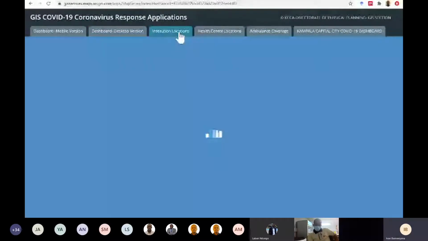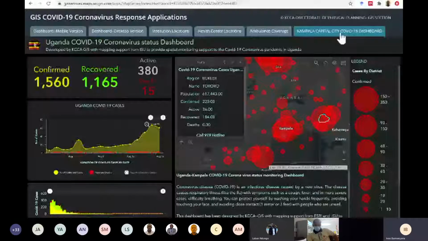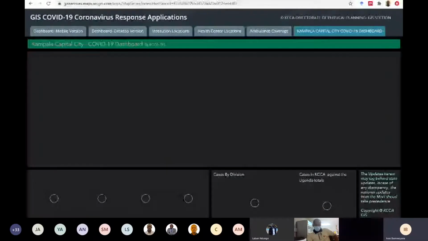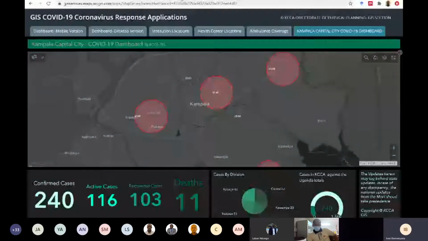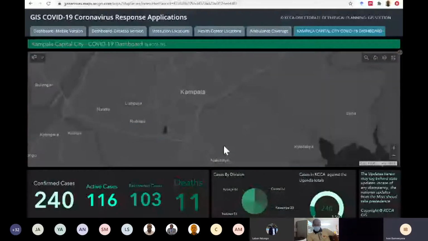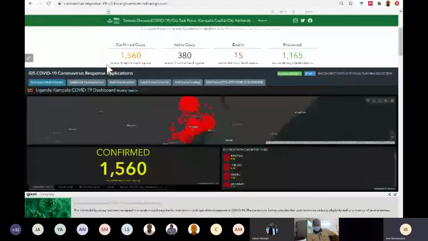We can't wait for them to load, but there are institutional locations, ambulance coverage, and just the city dashboard to monitor what's going on basically within the city. So all this is embedded, and like Laban said, you can invite people to partially attend to this, or you can serve your community with generic information or with themed information to a particular cause by developing a site for that very cause. And within it, you're able to embed surveys.